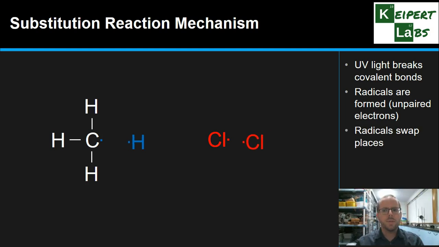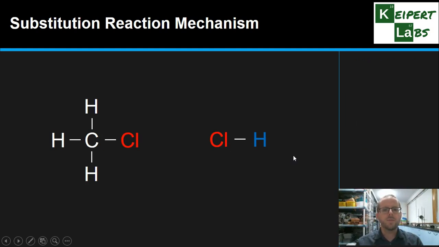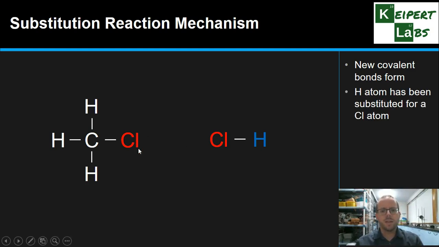And so then what happens is that naturally through the movement of these particles, these radicals swap places. And what can happen then is that we get new covalent bonds that form as these unstable reactive radicals bump into each other. And so we've got these new covalent bonds. In the end, we've now substituted a red chlorine for the blue hydrogen, they've swapped places. And in doing so, we formed what we call the hydrogen halide. That is, in this case, HCl, or if this were bromine, it would be HBr.